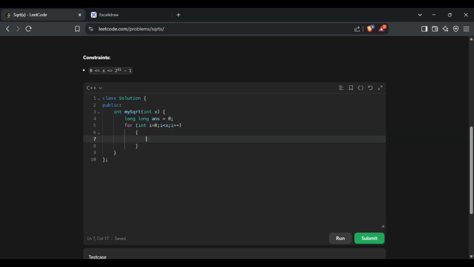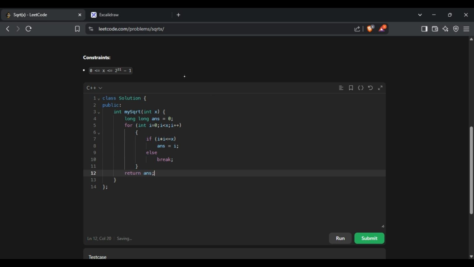So what we are doing, if i into i is less than equal to x, we store the value i in the answer. Whenever it is greater, that means the else part, we need not check further values, so we will apply a break statement. And we need to return the integer value answer.